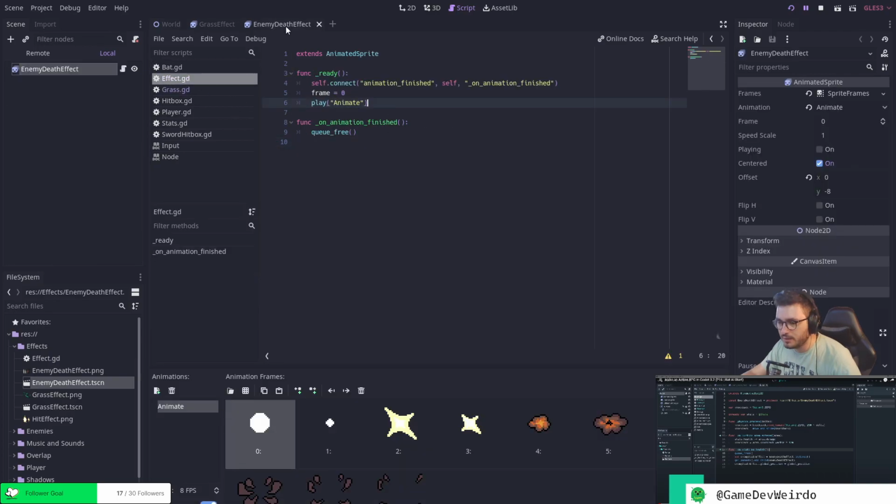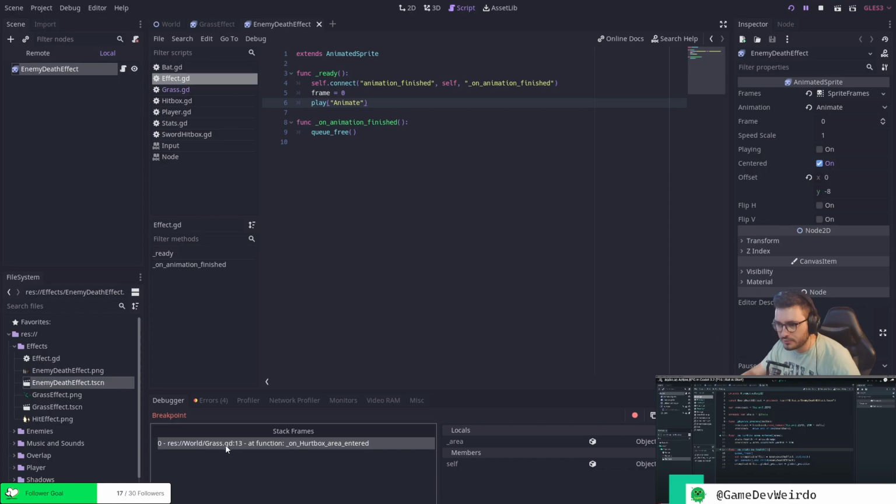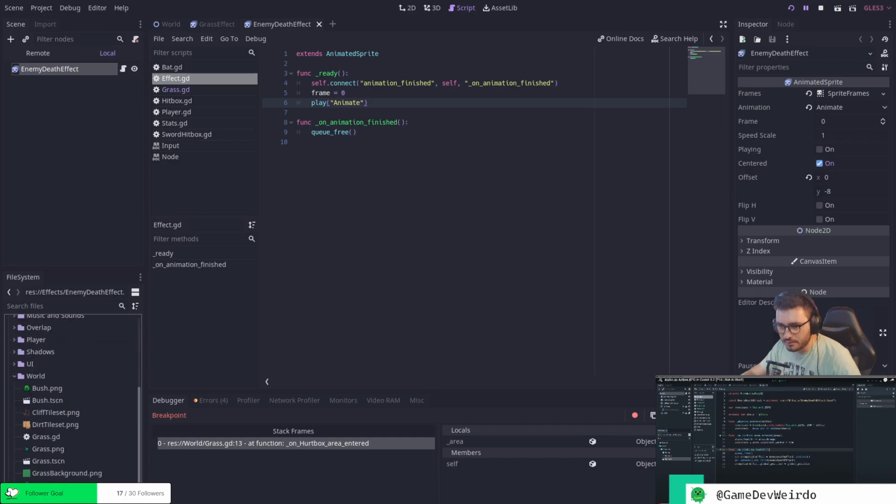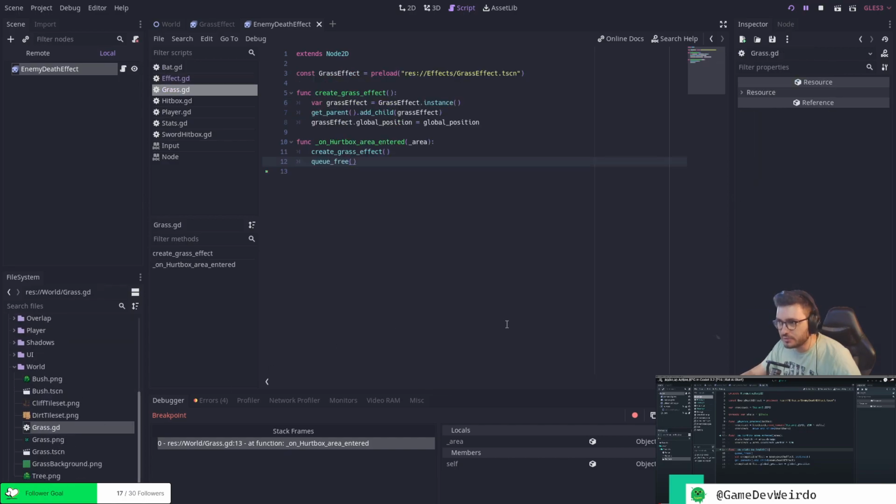Effect animate. The problem, I'm not sure. Okay, it's the grass script, so it's not the effect. Where are you? Grass script, line 13. There is nothing on 13. What the hell?